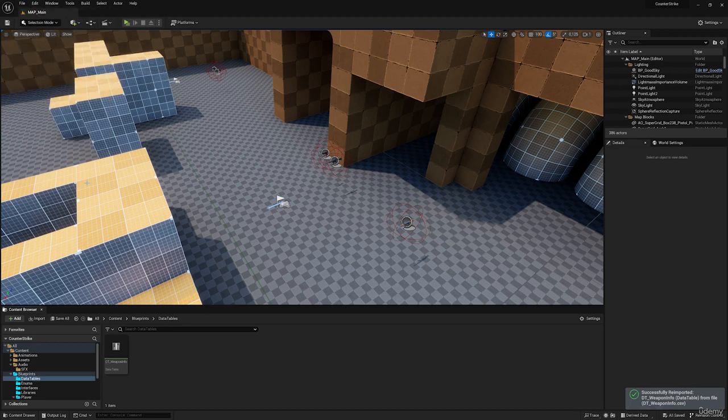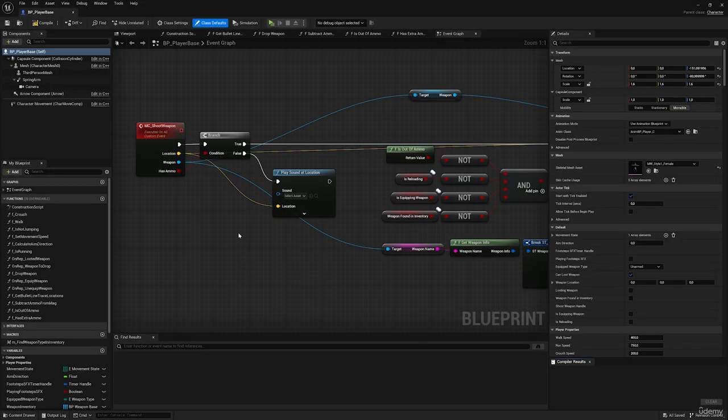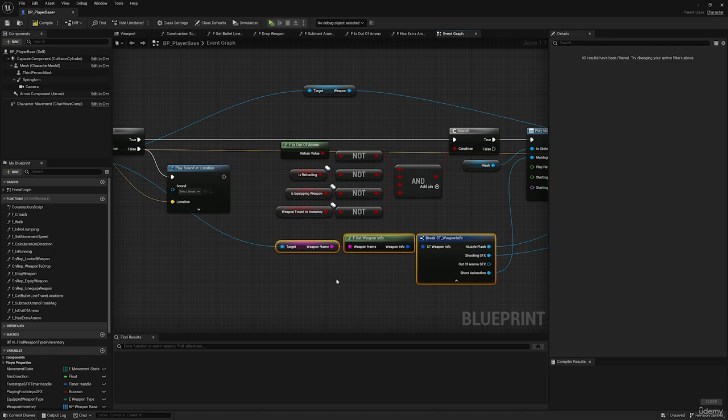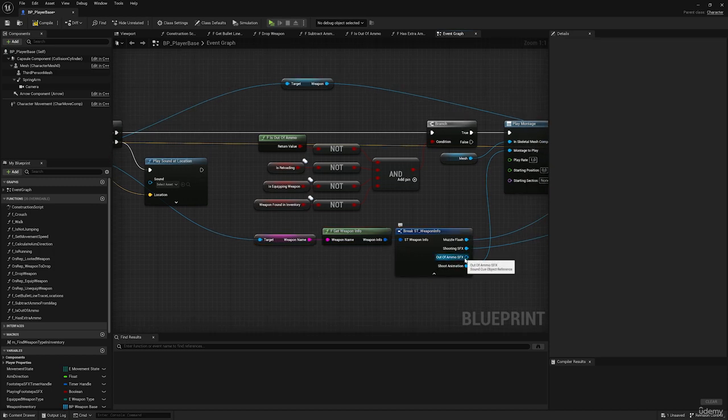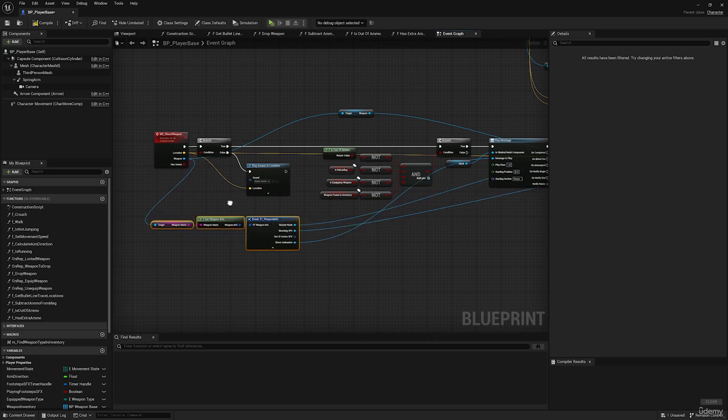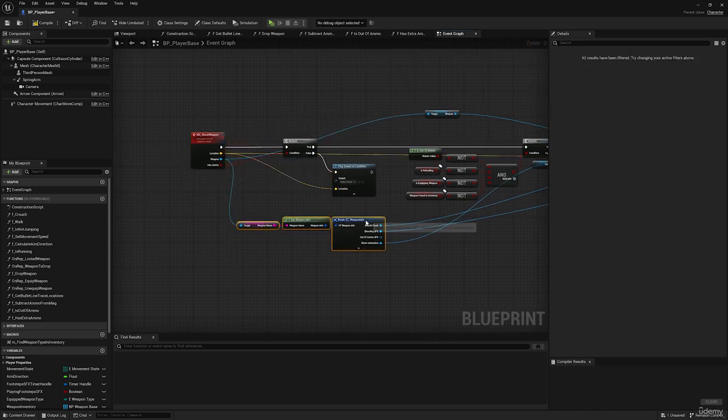And let us save everything. Okay, so let's go back to the player and let's open up the player base. Now, for this one, we now have this here. So what we can do, we can use this out of ammo sound effects. So I'm just going to drag this here back because we don't really need to copy paste this once again.